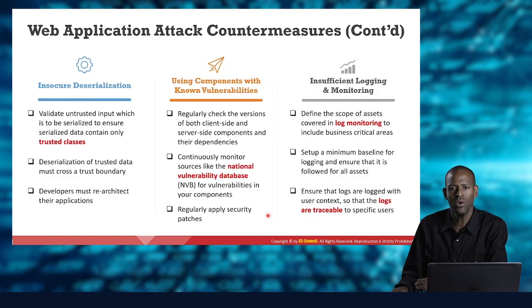All right, other things to do, and again, for insecure deserialization, you have to check out your trust boundaries. In some cases, and this is not just for insecure deserialization, but there are several cases for web applications where in order to make the application secure, you have to tear down the app and completely re-architect it. And that's definitely the case if you have poorly implemented serialization. You need to regularly patch, regularly check for vulnerabilities, making sure that you have a SIEM that exports all your logs and that they can be analyzed, and making sure that you're not being attacked.